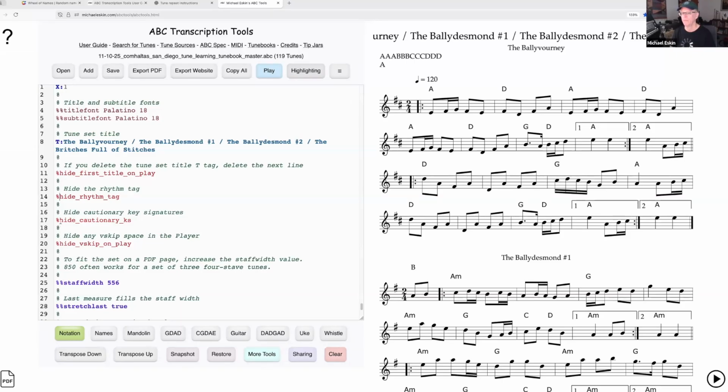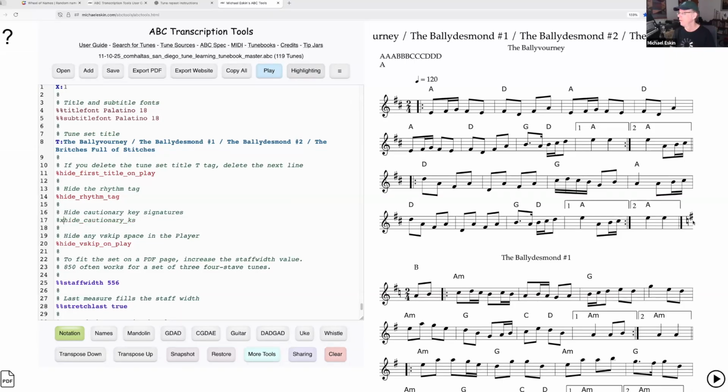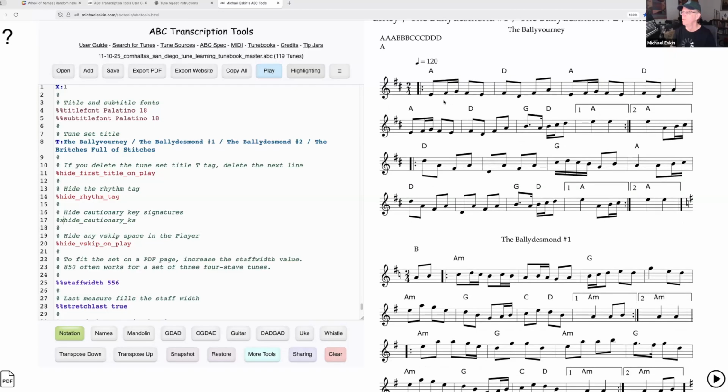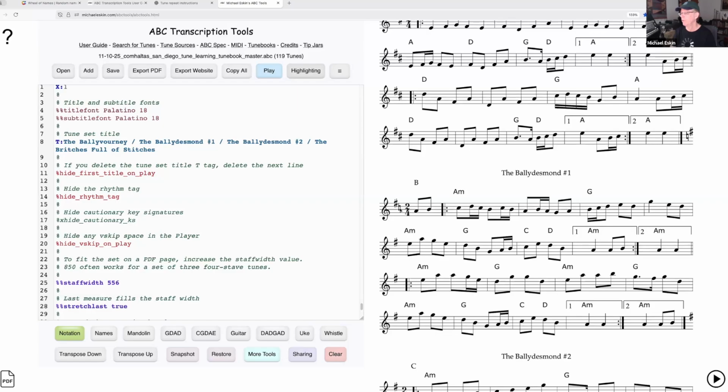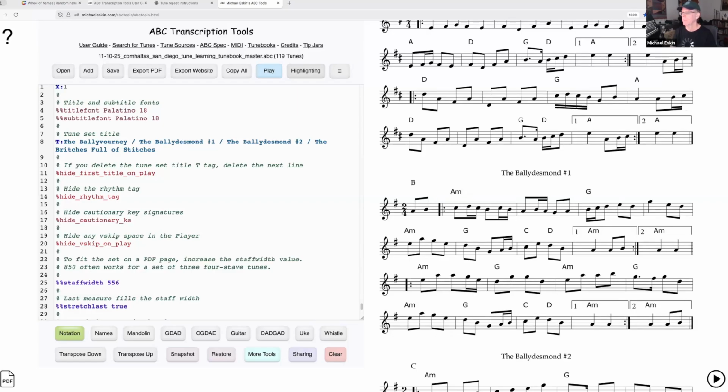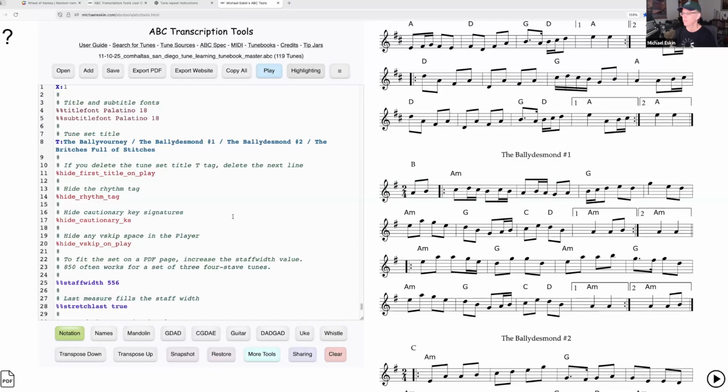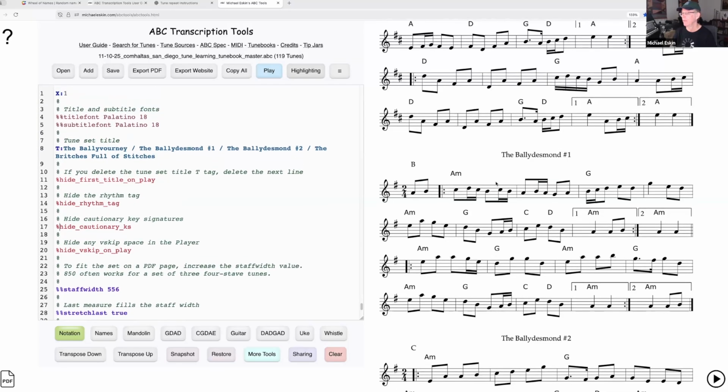If you didn't have this notation, if you look at the end of the tune here, it would have what's called a cautionary key change. This goes from the key of D to the key of G, and it shows you that, by the way, we took away a sharp. Well, some people don't really want that. It looks ugly. It'll take care of making it not do that. So this fixes a lot of the kind of ABC issues.